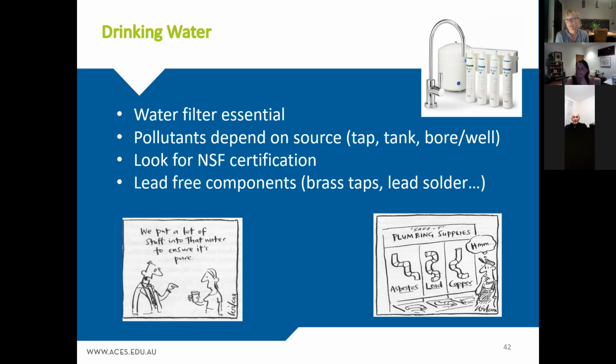What we realize is water filtration is critical, that if you don't get a filter, your body and your kidneys become the filter. Now, they put a lot of stuff in water to make it pure. Chlorine, for example, is incredibly effective, one of the most effective antibacterials we have. However, you don't want to be ingesting an antibacterial into your gut, when we know that your gut microbiome plays an incredibly important role in your gut and mental health. So for no other reason, a water filter is critical, and a simple carbon filter will remove chlorine. However, there are other contaminants in there.